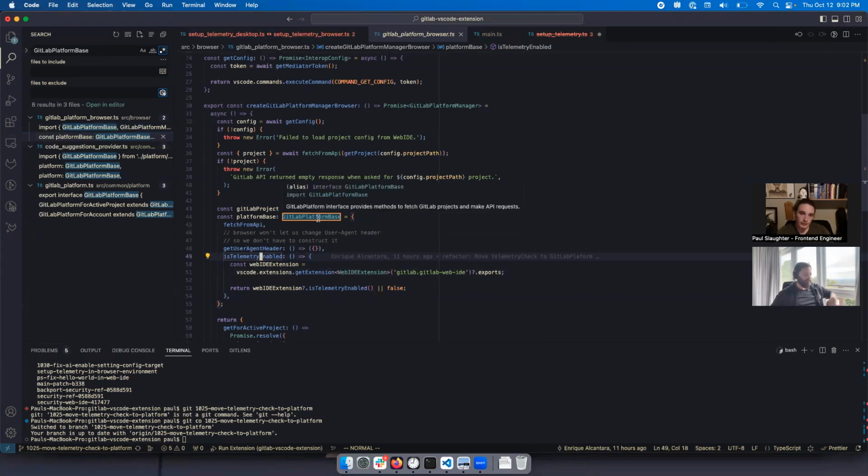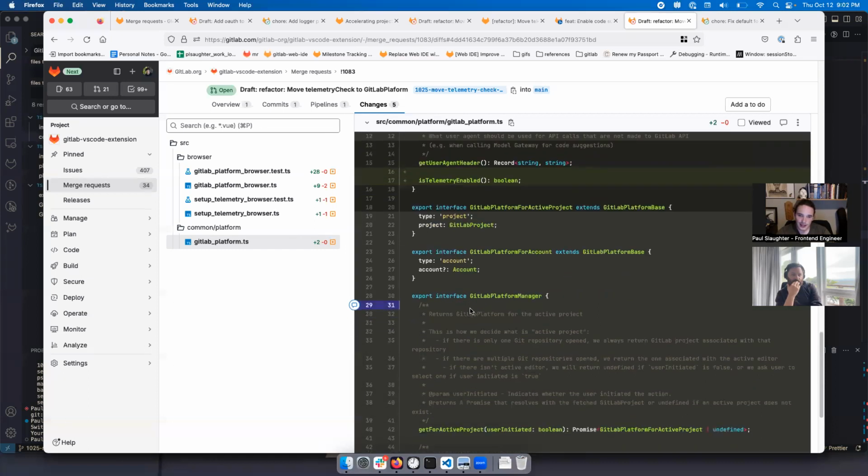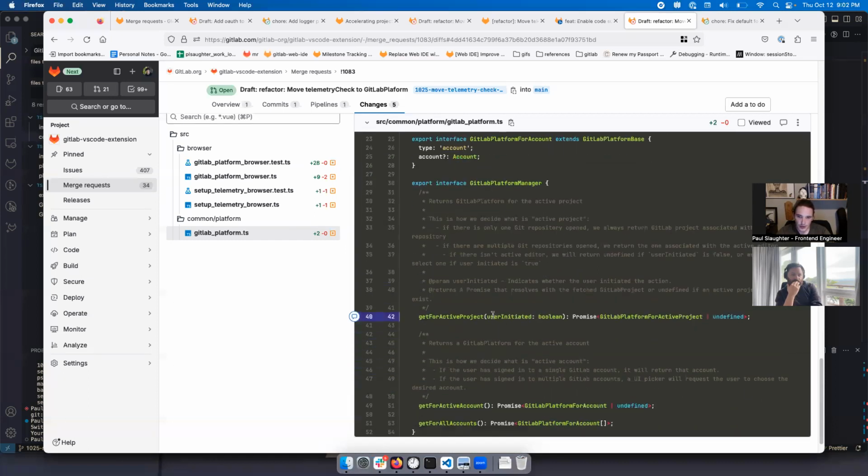That's a good point. Though here in platform base, it looks like this is how we're implementing some things. So I guess that's fine. Maybe we'll just lean into it.